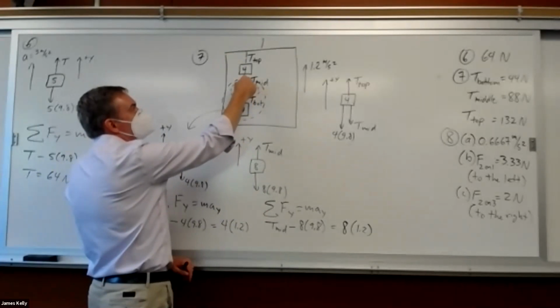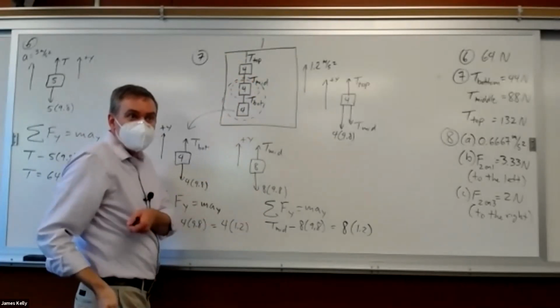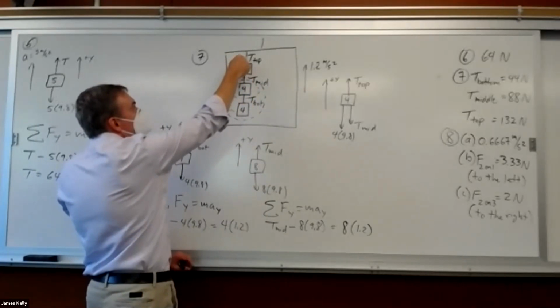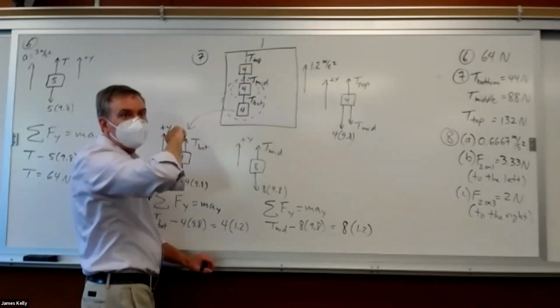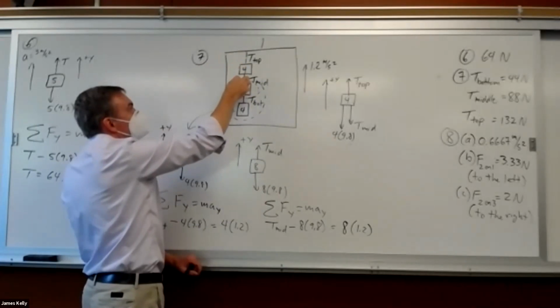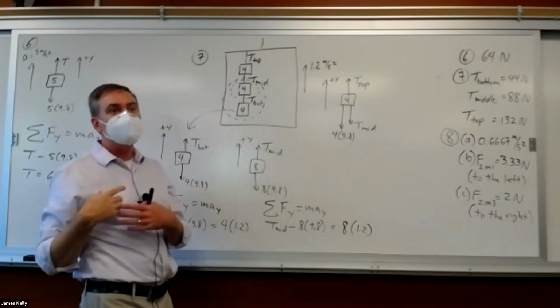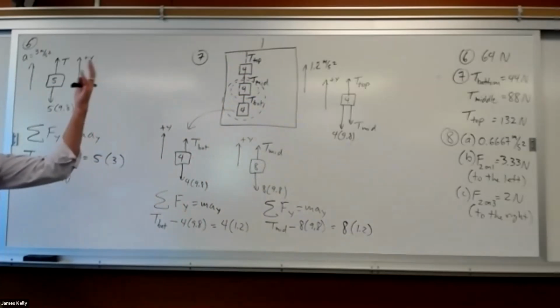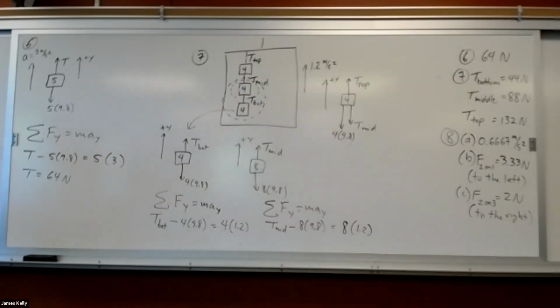This has no mass, so this is going to have the same tension. It's still got to hold up the same mass below it. And this one's going to have the same tension. And so the top, the middle, and the bottom are all going to be the same. So when we add two of them together, it's not going to add to the third one in that case. So no, that won't always be true.